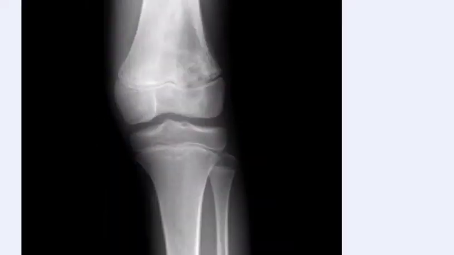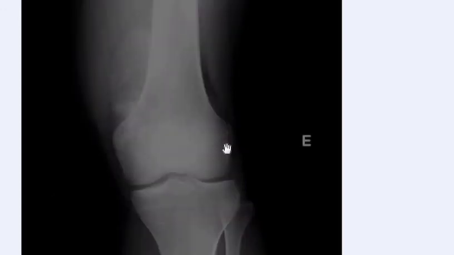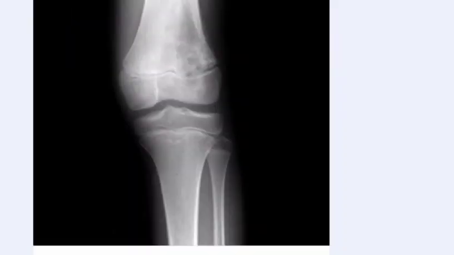Now look at these two X-rays - what difference do you see? In one X-ray there is complete fusion of the distal epiphysis of the femur, meaning the person has already reached 18 to 19 years of age. In the other X-ray there is a visible gap at the distal epiphysis, meaning the child has not yet reached 18 to 19 years of age. This is easy to identify - for the distal femur you simply check whether it has fused or not, since its formation occurs just before birth.